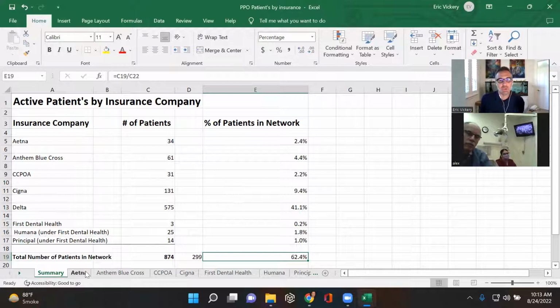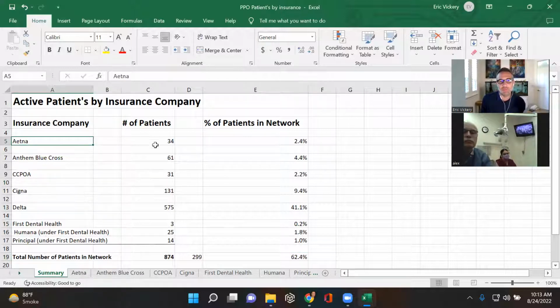Yes. Okay. So each tab will have a whole, I'm not going to show it just because we're recording this and there's patient names on here for privacy. But inside the Aetna tab are all 34 Aetna patient names. They're listed out, just their name. Then there's a column that says positive and a column that says negative. When I had a conversation with Mr. Abbott, was it a positive response or a negative response? I put a 1 in either column.